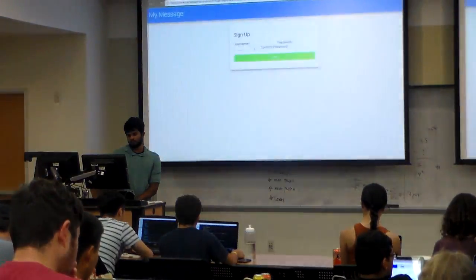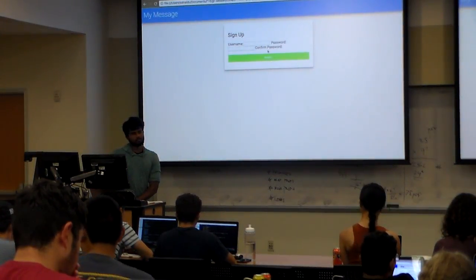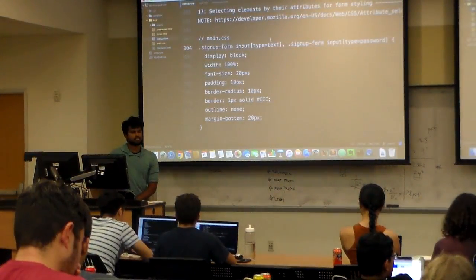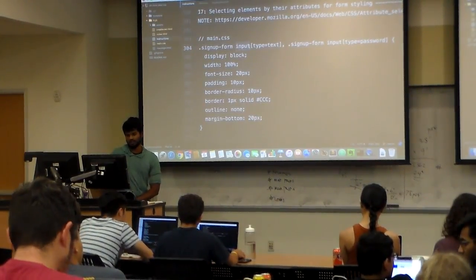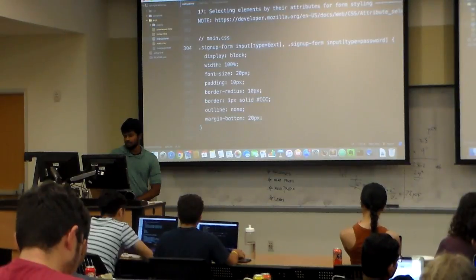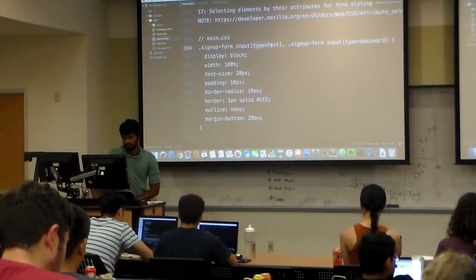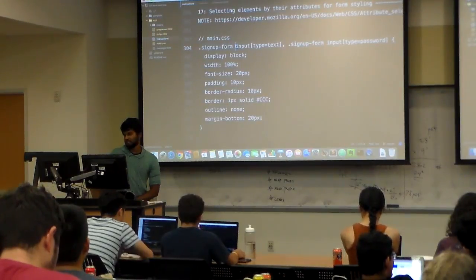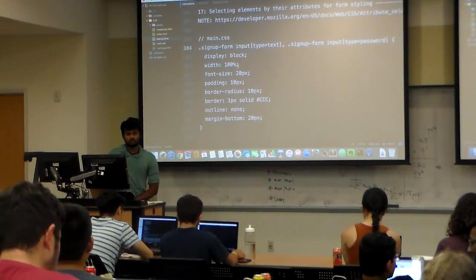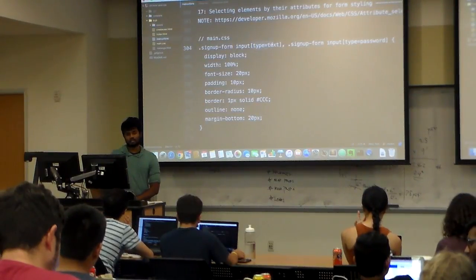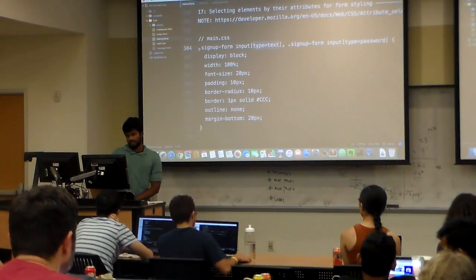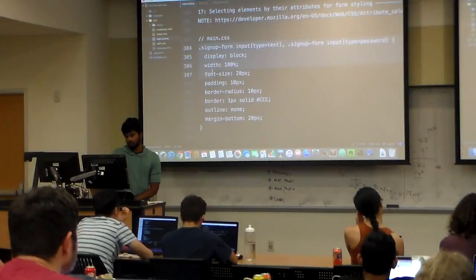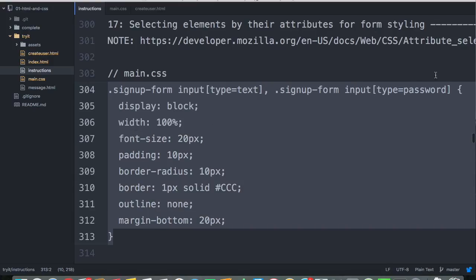So in the signup form, if you remember looking at this, we have username, password, and confirm password, right? We're going to want those things styled a certain way. So another way you can specify things in CSS is by a pseudo selector that allows you to select the input and its type and select things by attribute, right? So if you ever have a selector in CSS, you can select it even further by specifying what attributes are inside of that element. So in our signup form, if you have a piece of input and it's of type text or type password, it's going to be affected by this CSS.